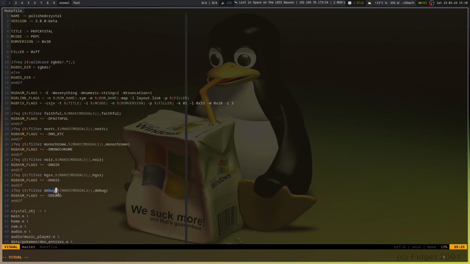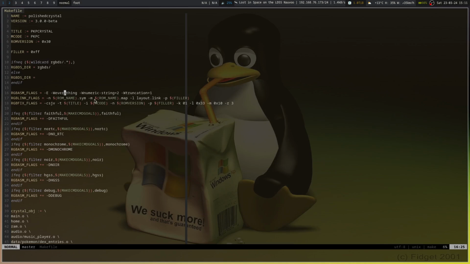And then I could make a debug ROM with HGSS colors and make it faithful. Or I could take noir colors, make it faithful, and debug. And this customizes the way we build the ROM because of the more fleshed out tweaking we can do with a Makefile that will change the compiler command on the fly.